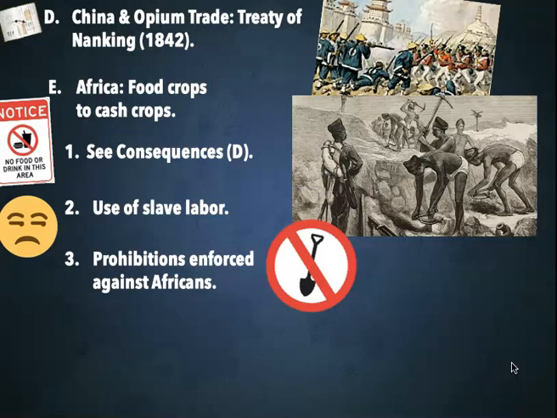All right. And then going back up to what I was talking about, those consequences with cash crops, some of the prohibitions, some of the laws that are passed to basically control the indigenous population. One of the cruelest that was practiced in a number of the European colonies was the prohibition that Africans were not allowed to grow their own crops.